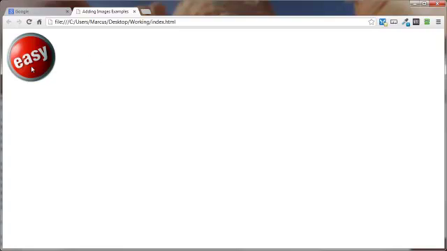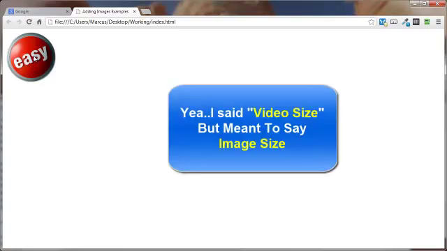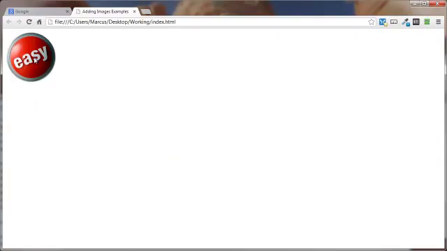Now the drawback to this, even though it works just fine, is that the browser actually loads the original image size and then scales it down based on those additional attributes. So in order to increase the speed of your page loading, instead of having the visitor's browser do all that resizing, I would go ahead and make the image the size you want it to be displayed, rather than having a large image and then putting in those additional attributes and having the browser do all that heavy lifting.